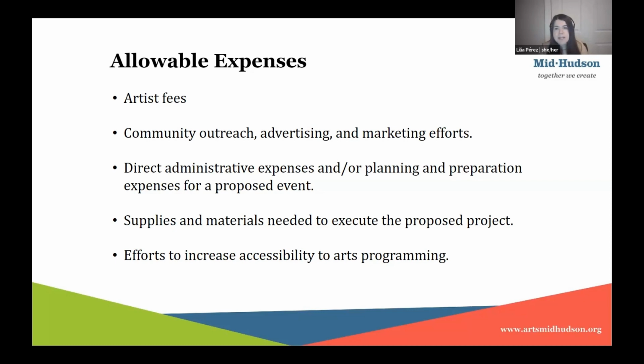Community outreach, advertising, and marketing efforts, because that really directly leads into how you're going to get your audience there, and especially if there are any specific outreach methods you're going to take on because you're trying to reach a specific group. Direct administrative expenses or planning and preparation expenses for the proposed event, supplies and materials needed to execute the proposed project, and any efforts to increase accessibility to arts programming.